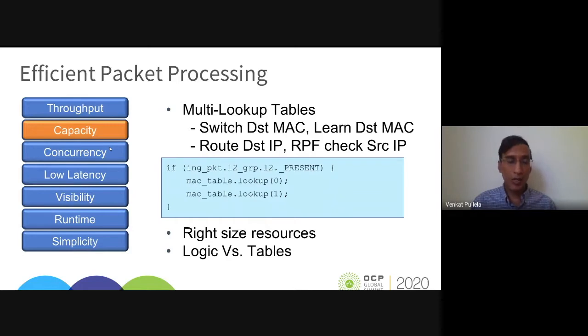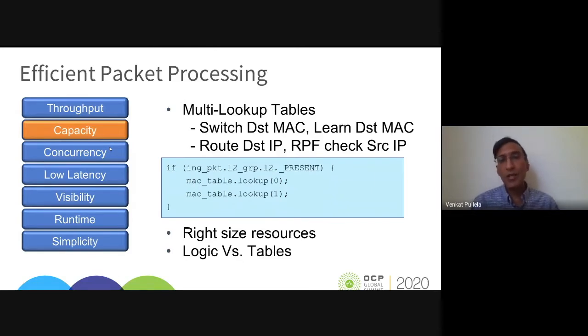Then if you want to look up source MAC and destination MAC, you need to keep two copies of it. You make two copies of it, who will maintain them in synchronization? If your software does it, race conditions, right? What happens while one is updated while the other one is not updated? So these single lookup architectures are not efficient and again have problems. And also for the sake of capacity, if we reuse the table, it's going to be very useful.